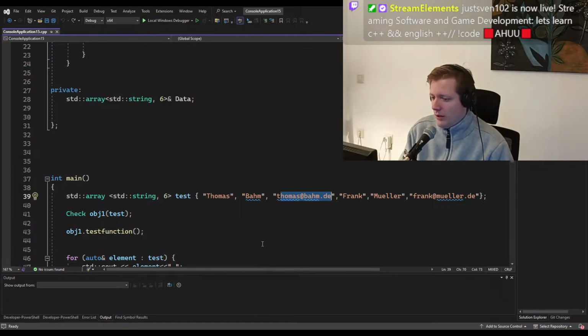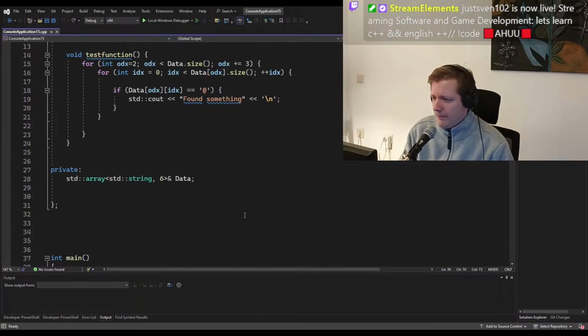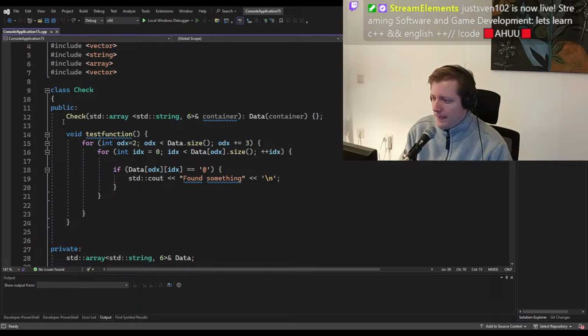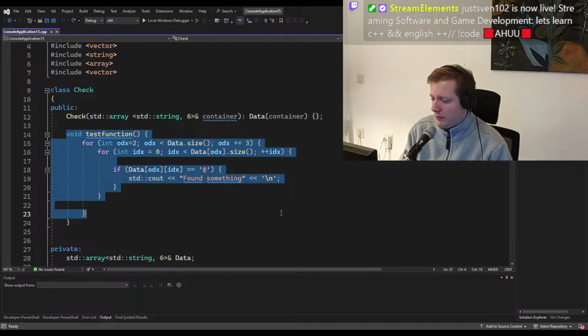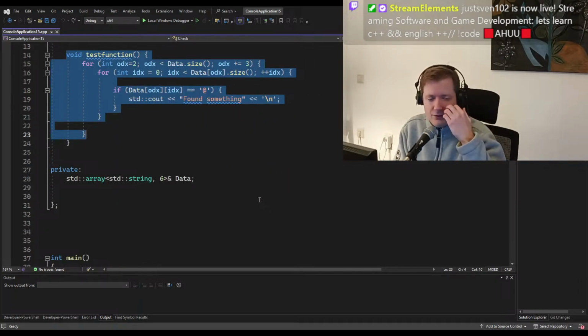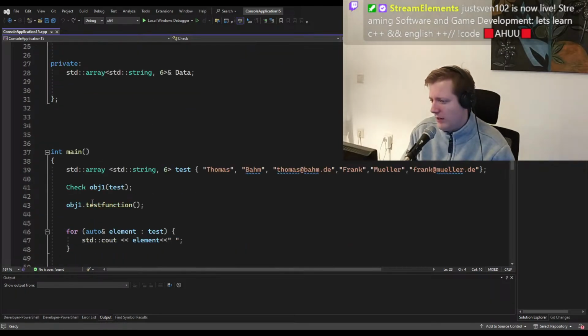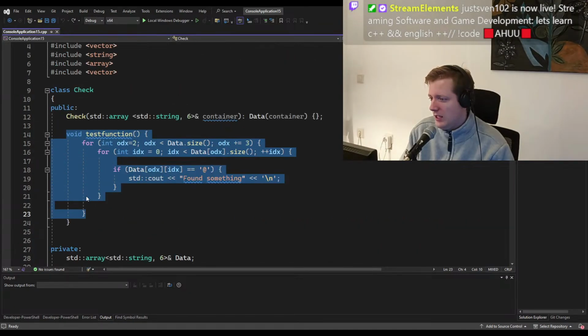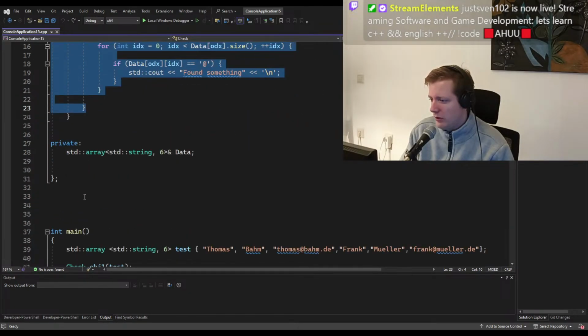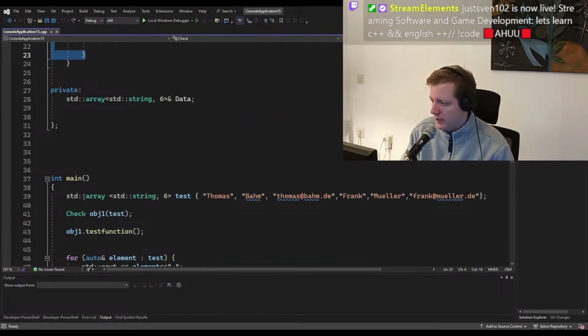What we want to do today for practice: this implementation is probably not the best one, there are several other implementations we could do. We started last time with structs, and then I figured out I actually need a constructor. So we can do it with a constructor and define an object that contains the first name, last name, and the email address. And then we always check the email address.